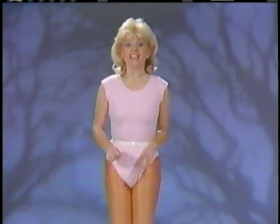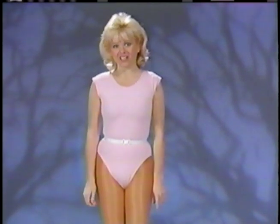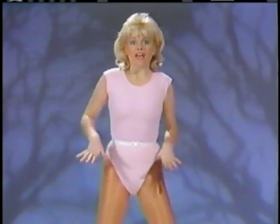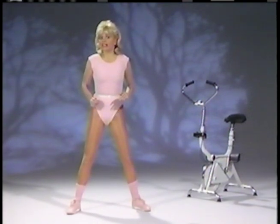All right, let's start out with some warm-up exercises to get the blood circulating. Never skip this portion. It's possible to pull a muscle if you're not warmed up. We'll start out nice and easy. Okay, stand with your feet apart and stretch towards the ceiling.